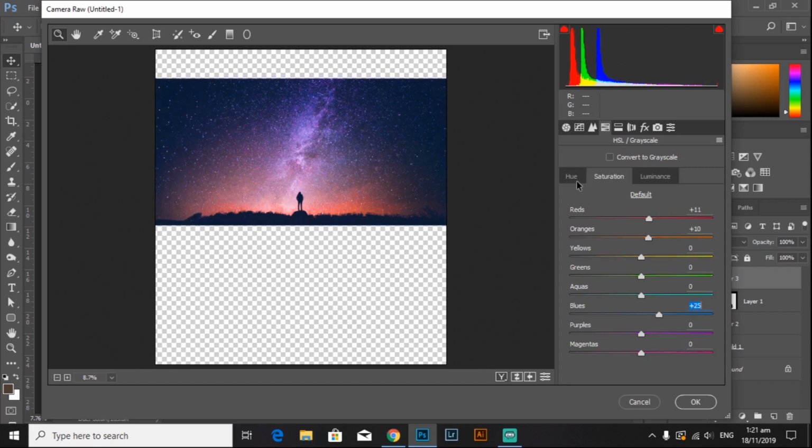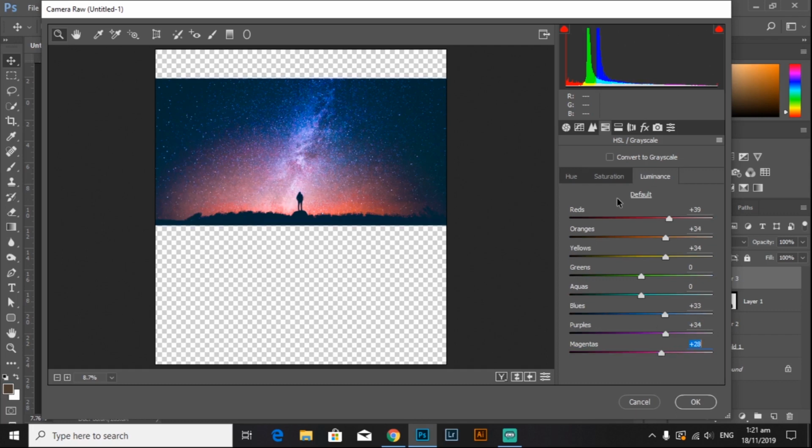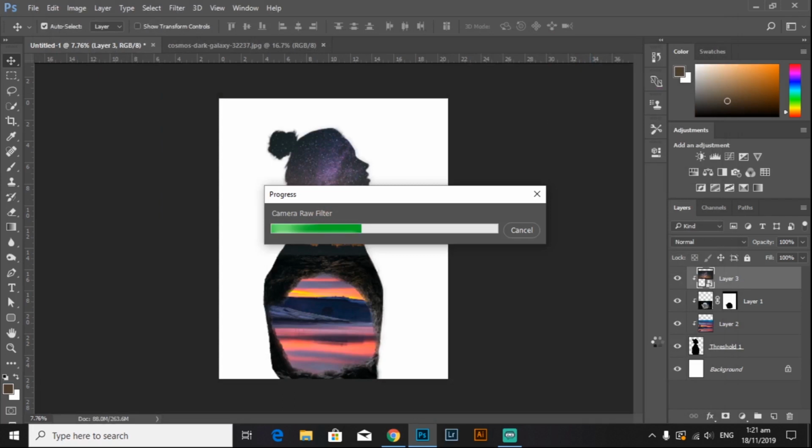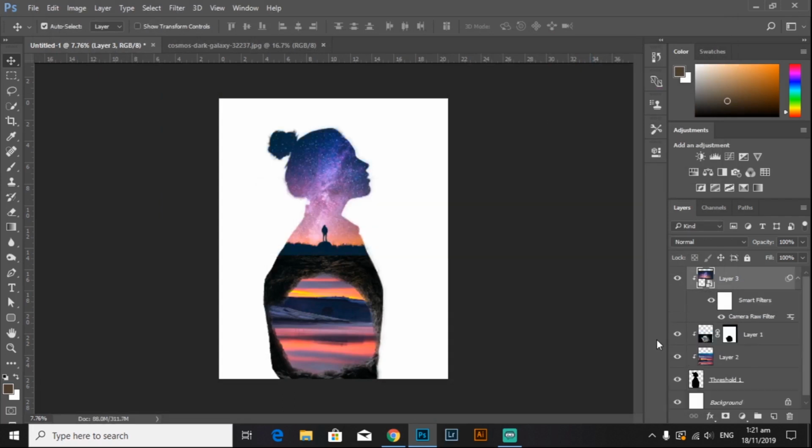Just trying to match the colors. Happy with that, just click on OK, and there we go. You can see the before and after.